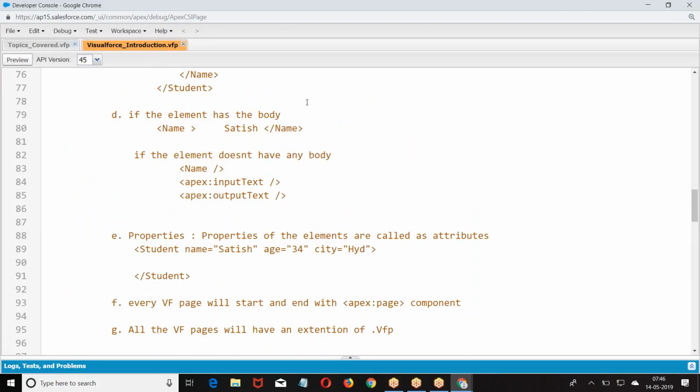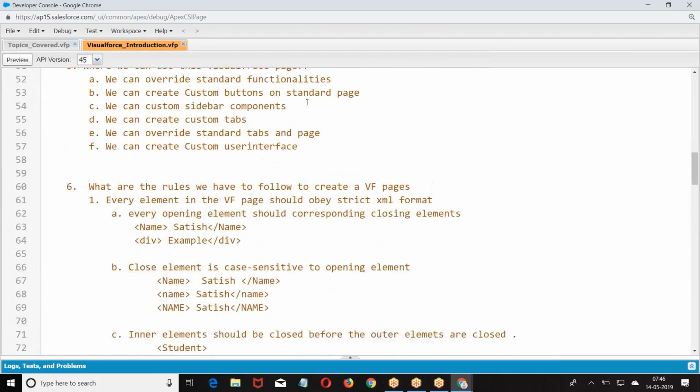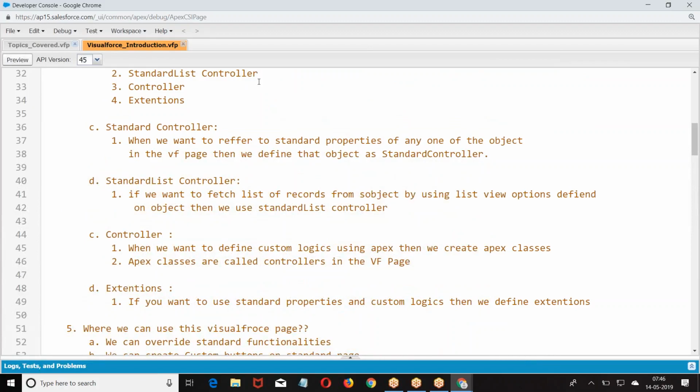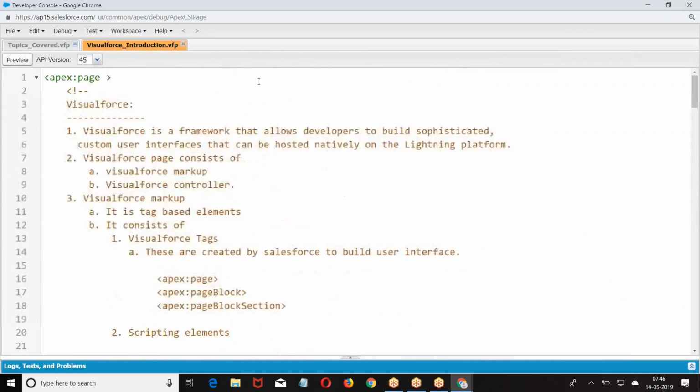I hope you are good with this structure. Okay. Now let us get into the VF page. The first element we are going to learn here. I hope the basic structure of creating the VF page is clear. And the VF page is going to have an extension of VFP, Visual Force Page. Now, this is internally stored in the form of XML. They will be converted to the form of XML and stored back to the metadata repository. Right.